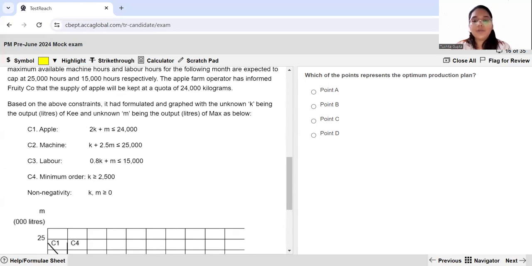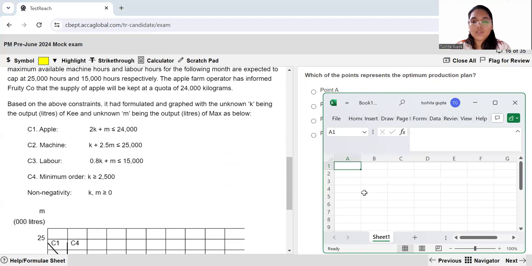So what we're going to do is we're going to have these equations solved. I'll randomly pick up any two equations and solve them both together. What I will do over here is I take 2K plus M equals 24,000. This is known as your algebraic method. This is the first equation. Although these are inequality constraints, I have put them equal just for the sake of arriving at a solution. K plus 2.5M equals 25,000. This is the second equation.